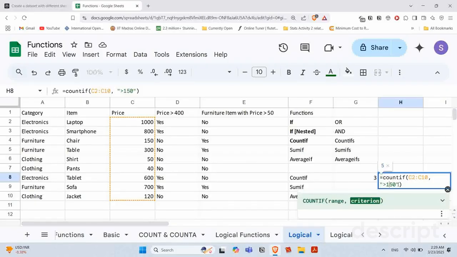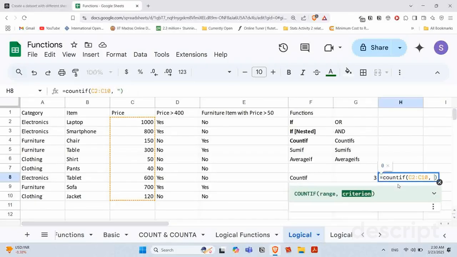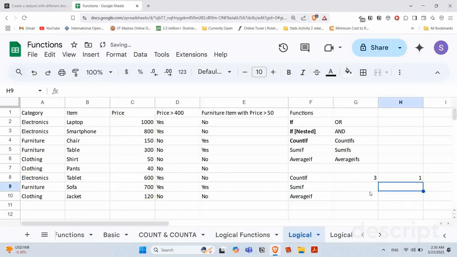If it's greater than something, then we need to write it with quotation marks. But if you're just comparing numbers, you can just write 50. So if I just write 50 here, it's going to check how many cells here have the value 50 in them. Okay, so if you're comparing with a string, you want to count the number of cells that have some string in it, then you have to put the string in quotation marks, but numbers can stay like these.